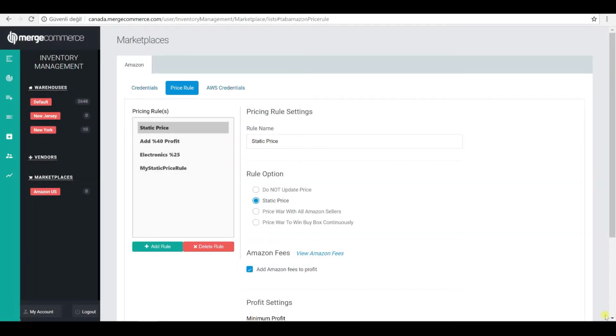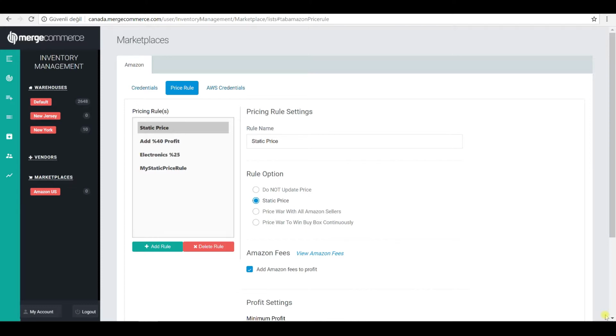The third and fourth rules are automation rules. We call them price war rules as well. Without going under the profit that you set, if you want to compete with other sellers, you should use those price rules. With those rules, your products will compete with other sellers in the Amazon listings. When needed, you can set parameters to increase your price to maximize your profit. While all this is happening, we use the prices of your opponents, and your profit will be secure.